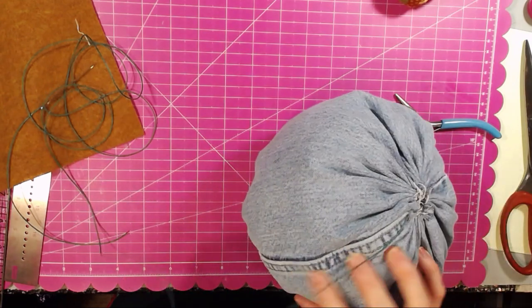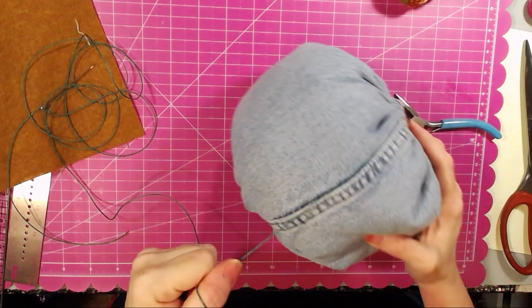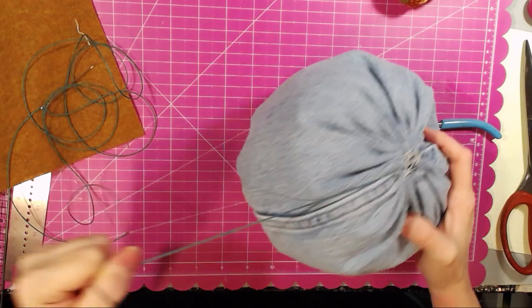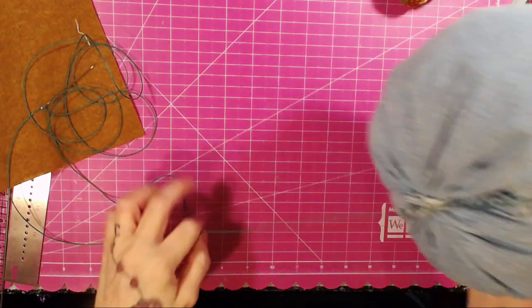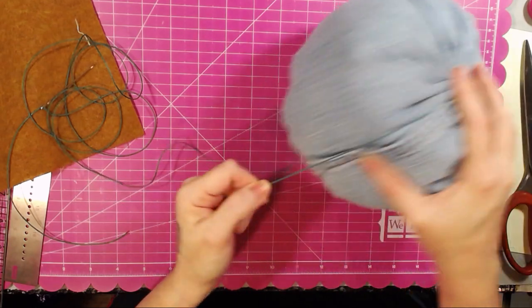Or I can do it on top of it. Let's see, do I like that better? No, let's do it on this side. But you don't have to do it this way. So now what we're going to do is make our little butt cheeks. You're going to start your seam wherever you want. You don't have to start it on the seam. You can do it wherever you want.